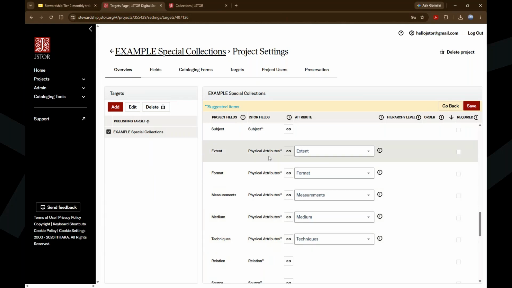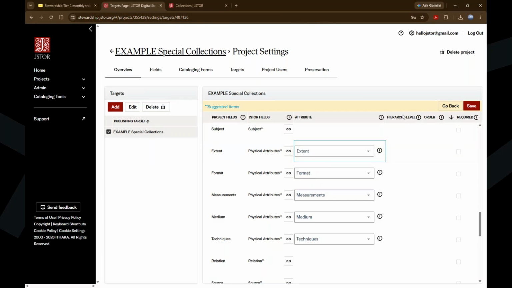But to clarify for end users what they're looking at when they're viewing the cataloging data, the attributes for each of these fields will display next to the values. So just for clarification, if you'd like to use the default mapping for these, they've been selected already. But you can click on any attribute to see what other choices there are if you'd like to make a change that works for your workflow.